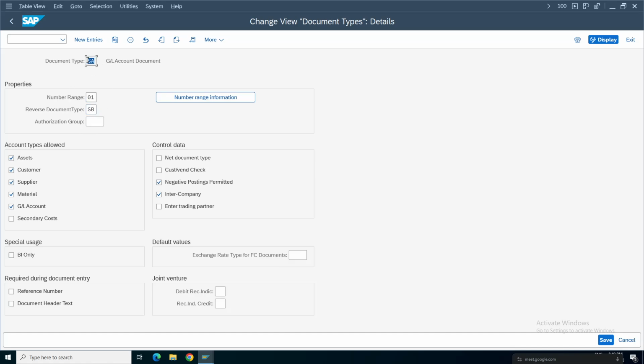I have one small question. Number range is already till 99 only. I thought number range is the document number. For document number posting, the range is for transactions: how many SA document type documents you want to post in a year, in 2026. You will say up to 1 lakh you want. Usually it will be 1 lakh volume, so I'll define 1 to 10 lakhs to be on the safer side. This is identification, sir. I will give the number range here.